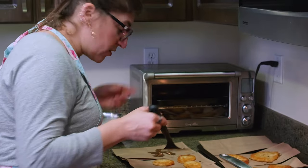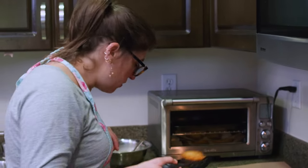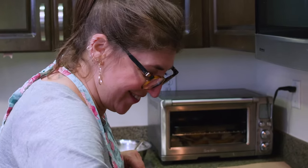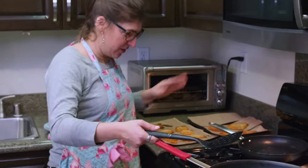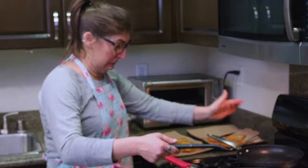And if you're a person who really values cleanliness and neatness in the kitchen, you might want to have someone who doesn't help you make latkes. Because it is definitely a little bit messy, a little bit drippy. Cleaning up oil takes a little bit of work when you're done. This is smoking for some reason. The fire alarm doesn't go off.